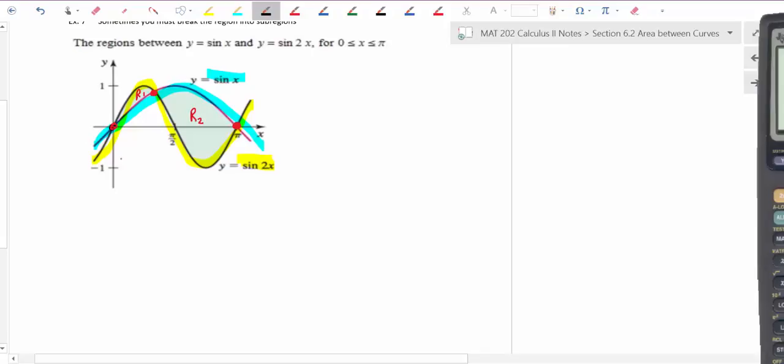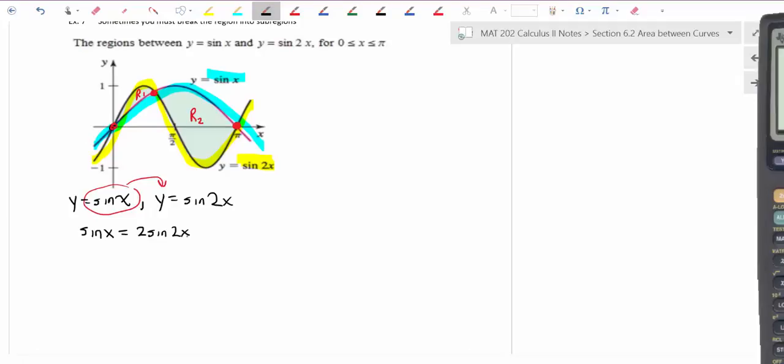Okay, so these are solved for y, so we have y equals sine of x, and the second function y equals sine of 2x. So it's a substitution method. This plugs in for y, and we're going to solve the equation sine of x equals sine of 2x. Now when we do this, you probably want to use an identity. I don't know why I put that 2 there, that doesn't need to be there.